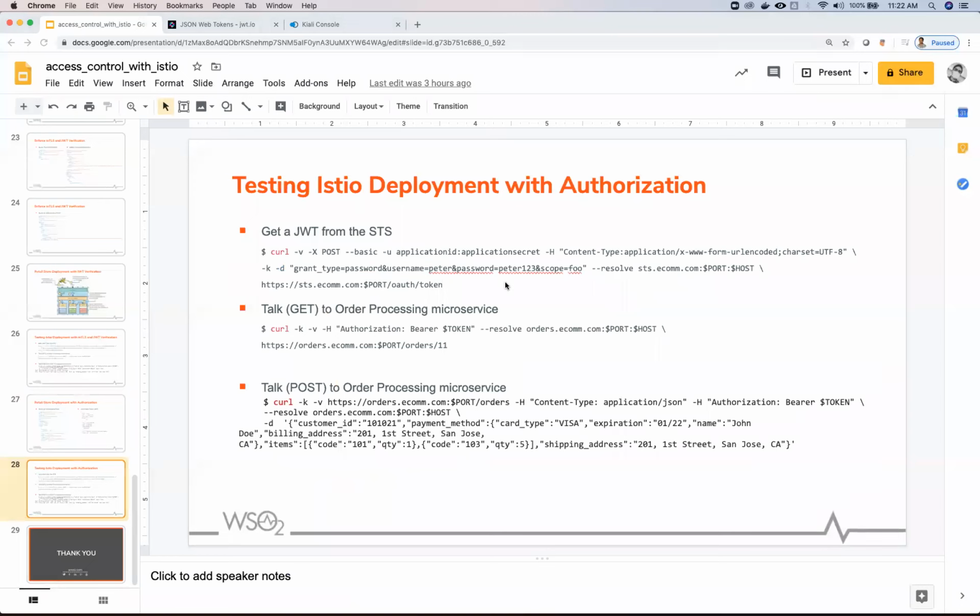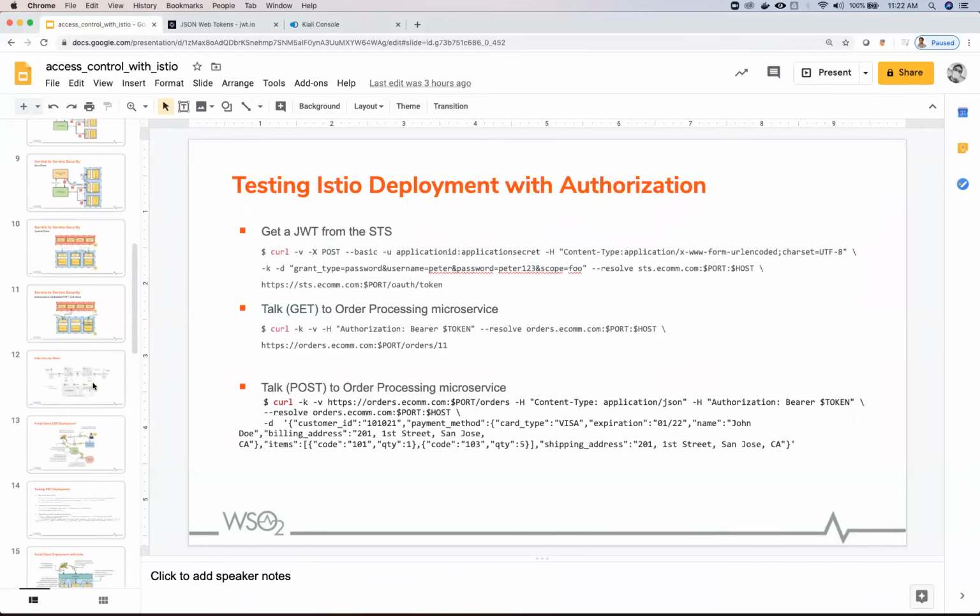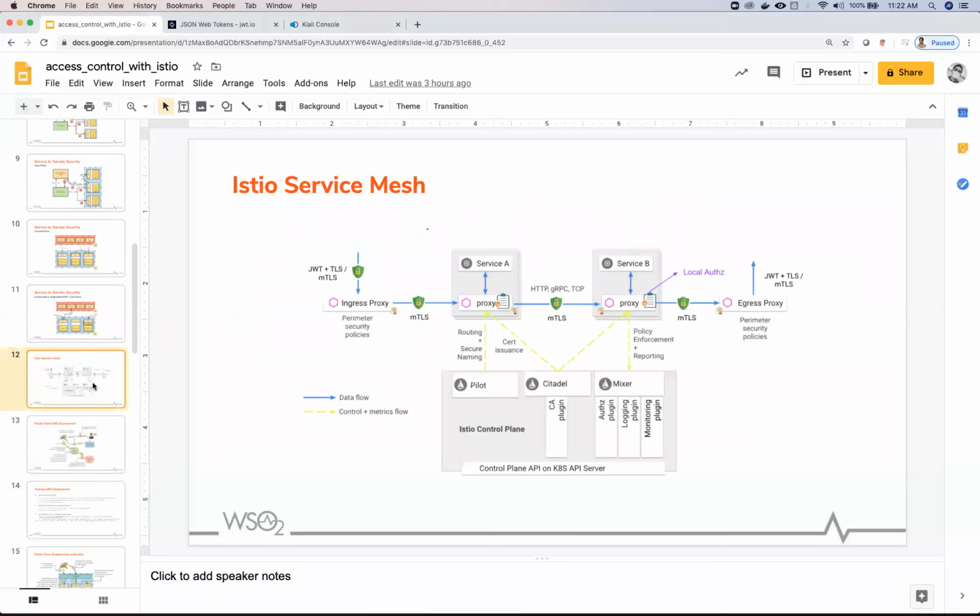Can you go back to the original slide where you have Istio as the, I think, control plane? I was just trying to understand, in the Istio control plane, do we have to put everything, all our internal services, also in this control plane? Can you explain that a little bit? This pilot, Citadel, these are specific to Istio? Yeah, these are specific to Istio.